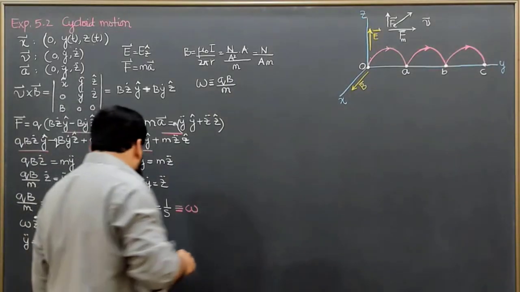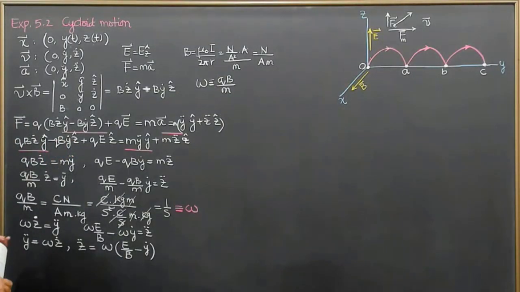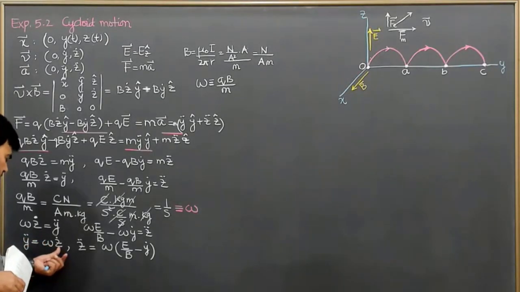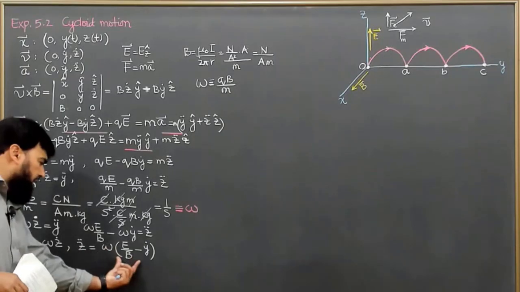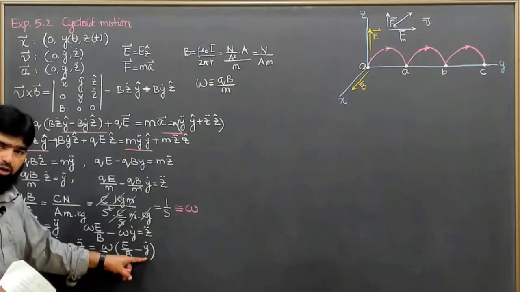Now, the solution is not that difficult. For example, if I take another derivative of this one, then it will become y triple dot. This will become omega z double dot. Now, omega is a constant, and this will come out to be z double dot. And then for the z double dot, I put this way, and this is d cube y over dt cube, and here it will be dy over dt.